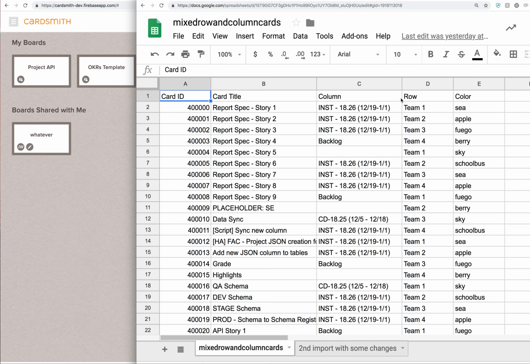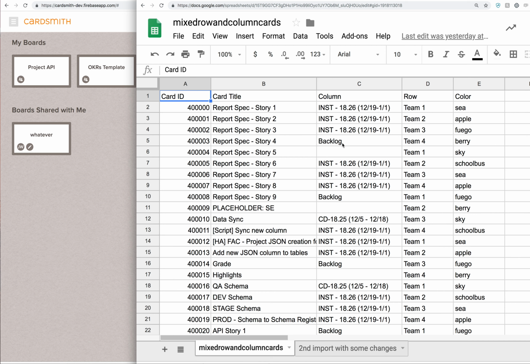There's a column and a row and a color. These things were named different things in your data, and they behave a little bit differently, so let me explain how that works. If there is nothing in this column for a particular card ID, the card will be placed into the unfiled cards area, so you will need to drag it up into the grid. If you want it to go in the backlog column, you can just put backlog. Now these columns don't have to exist already. In fact, we're going to create a brand new board.